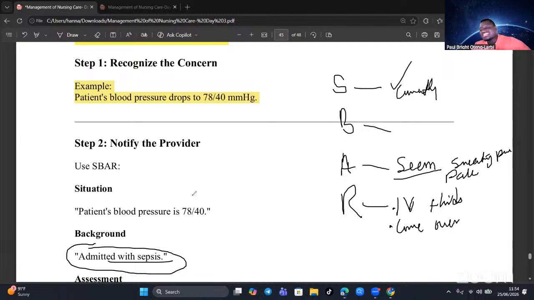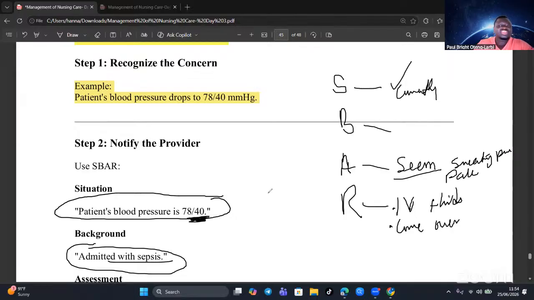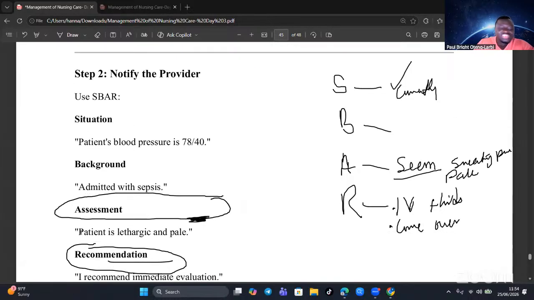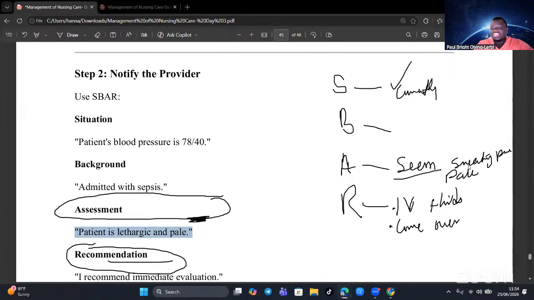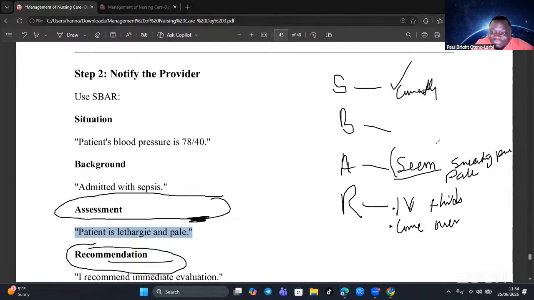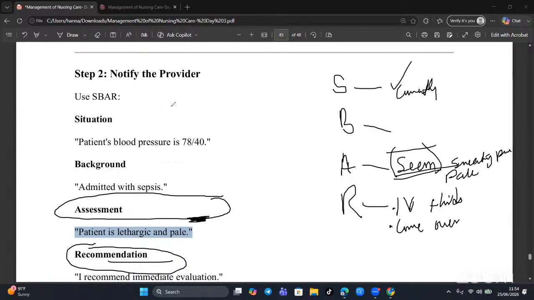But currently, he has a new situation. He has a new problem. And this is it. And you, the nurse, you have done your assessment, and this is what you saw, as you mentioned perfectly, but you used the English seems. Seems means what? Because your communication should be fact. But you said patient seems to be sweating profusely. Is that a guesswork, or you are talking fact? Assumption.